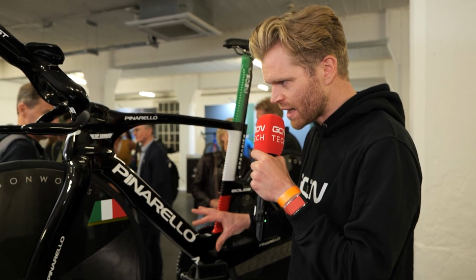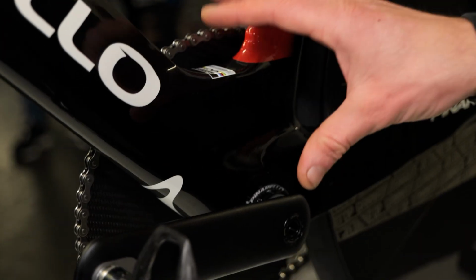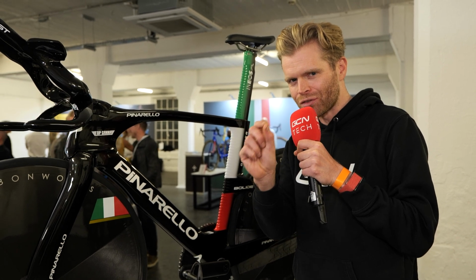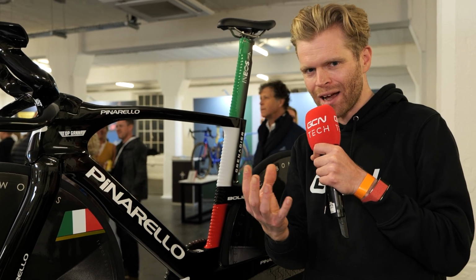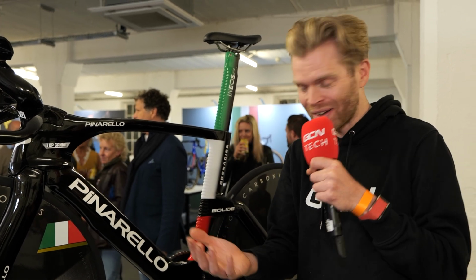Another really interesting detail on the bike is actually the bottom bracket area. Here we've got a CeramicSpeed bottom bracket fitted in there, which I'm going to guess has had the seals removed, because there is actually a substantial gain from having the seals removed on bottom brackets. It reduces the drag quite a bit. It's not something you do day in, day out, because it means that dirt gets in there and it gets ruined very quickly. But for a one-off record on the track, why wouldn't you do it?